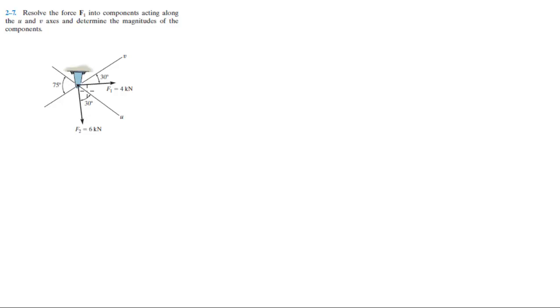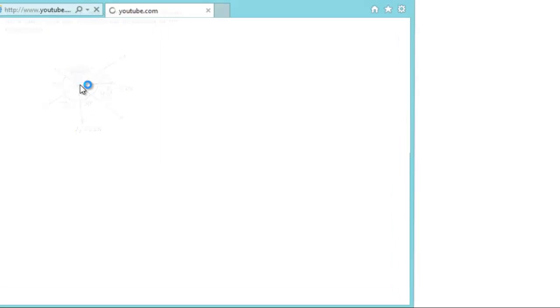Now if this is a straight line, this means that this whole angle is 180, so you can find this angle by subtracting from 180, 75 and 30, which will give you 75 degrees. And to find this angle, this is 180 degrees, so you subtract 75, 30 and 30, and this will give you an angle of 45 degrees.